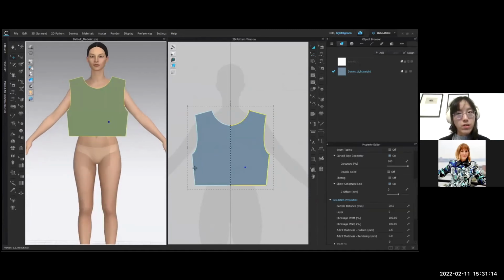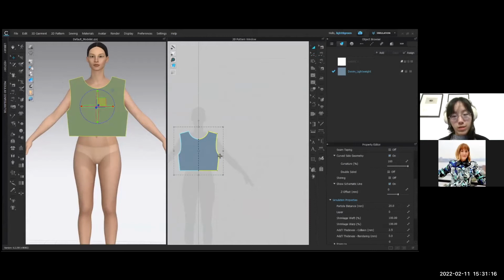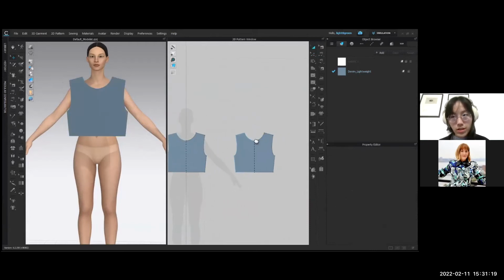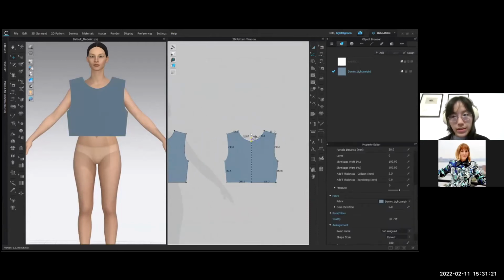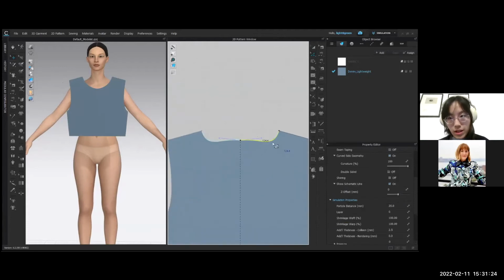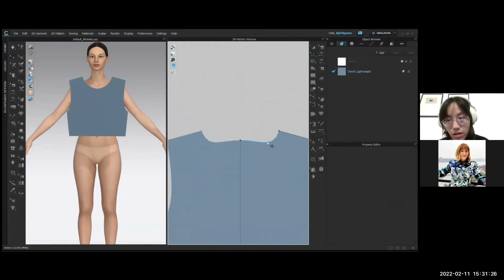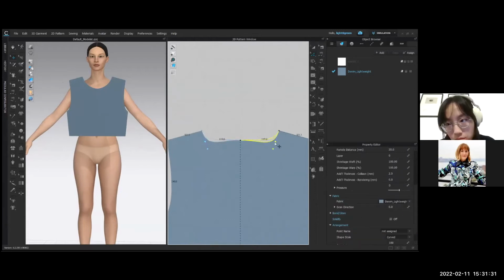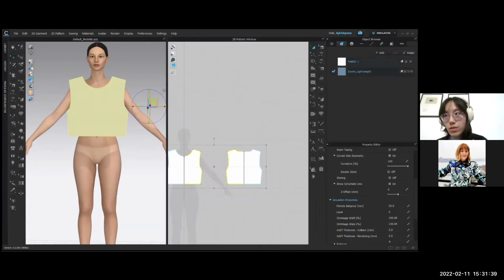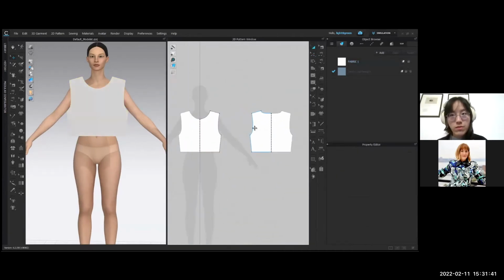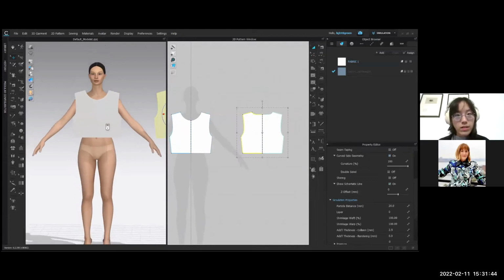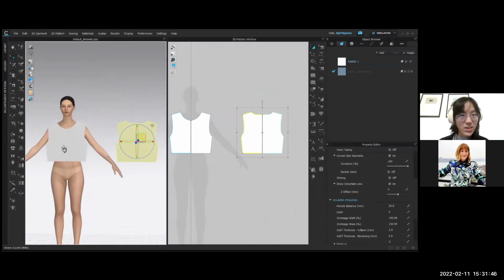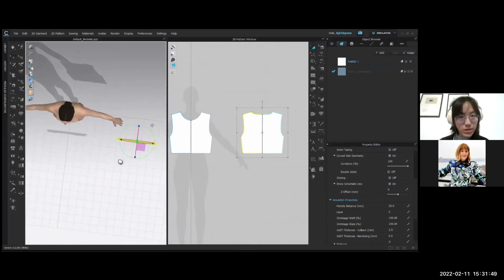So we have the front now, and the back is almost the same as the front, so I'm just going to duplicate it. The neck part will be less deep. Sorry, I'm already using the denim. Let's start from the default fabric here, assigned to the white default fabric. And my fan starts shouting, so I also need to shout a bit now.